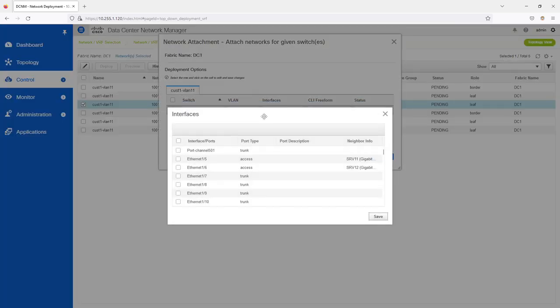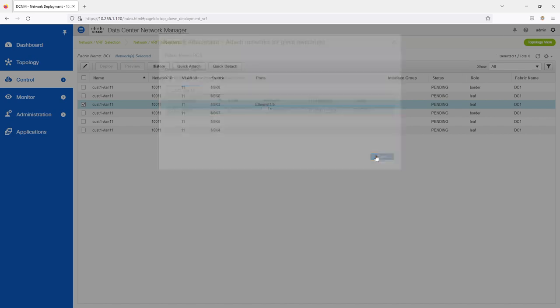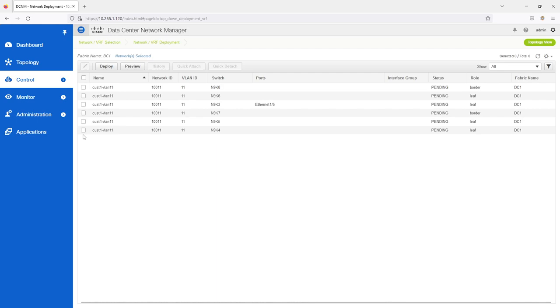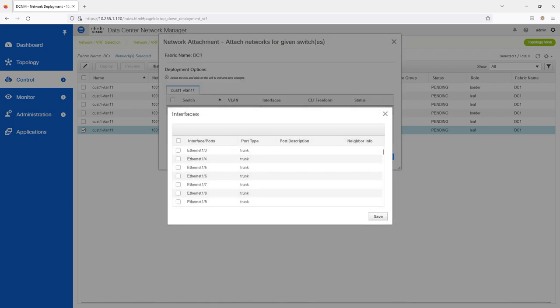Here, I'm going to apply this to E15. Right there. And then I'm going to click on OK. Save. And save. Now on Nexus 9K4, do the same thing. Edit. Interfaces, and then I'm going to choose E13 on Nexus 4. Just like this. Click on Save.